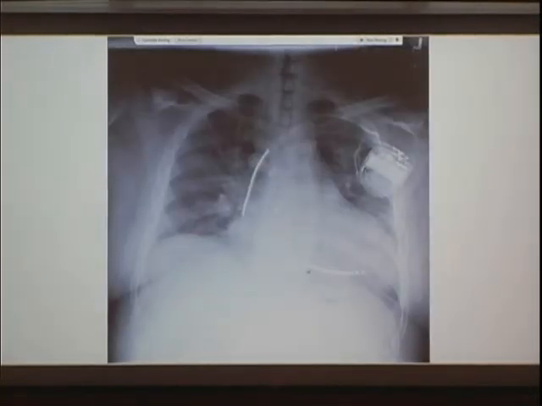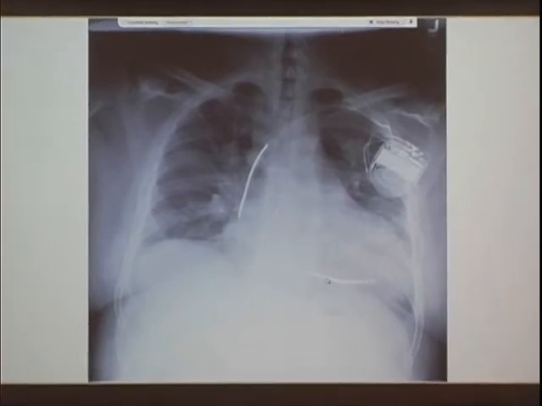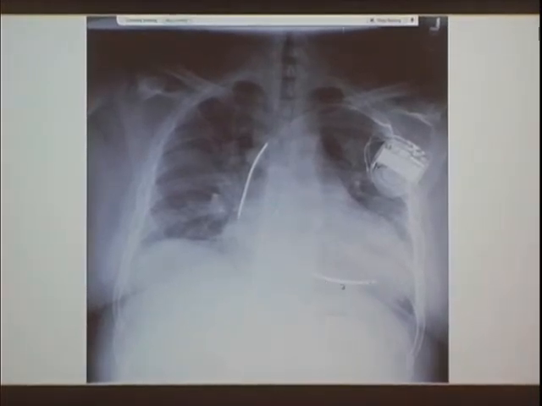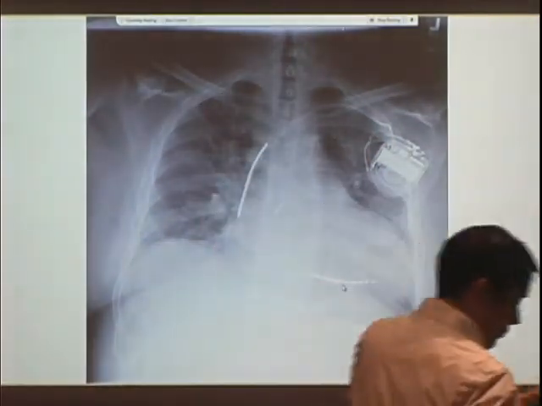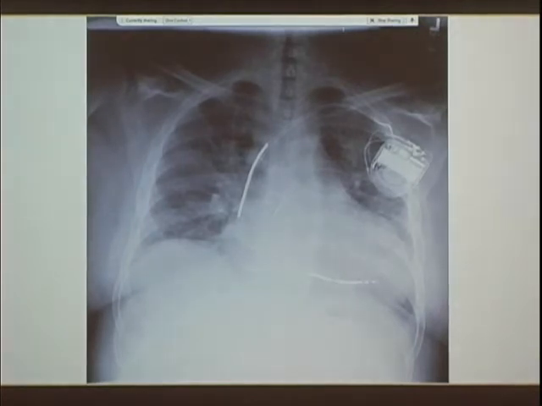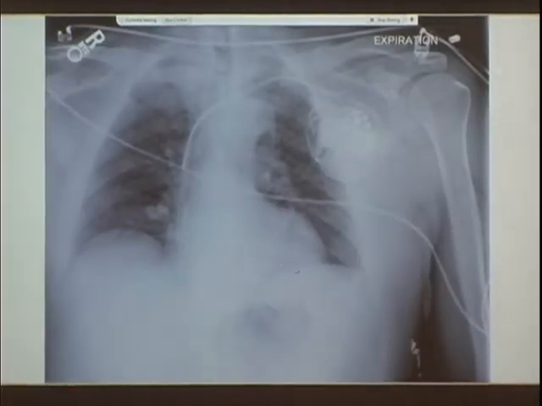Defibrillators, on the other hand, will have these bright white coils. An RV coil will always be there for a defibrillator. An SVC coil may or may not be there. But if you don't see any defibrillation coils, it's a pacemaker. If you see this, it's a defibrillator. The size of the can is also a clue. The defibrillators, of course, are going to be bigger. BIVs would have a third lead, but again, this is a defibrillator because it has a shocking coil.